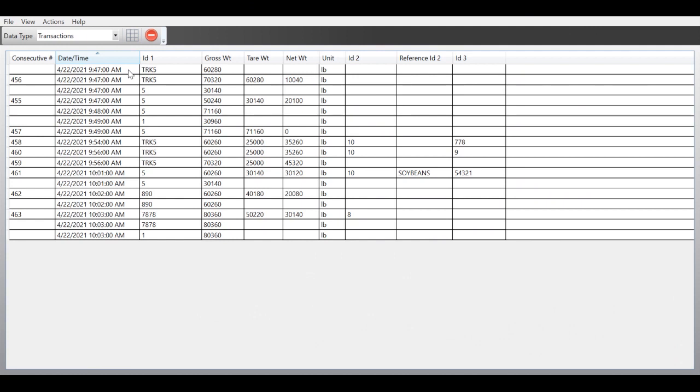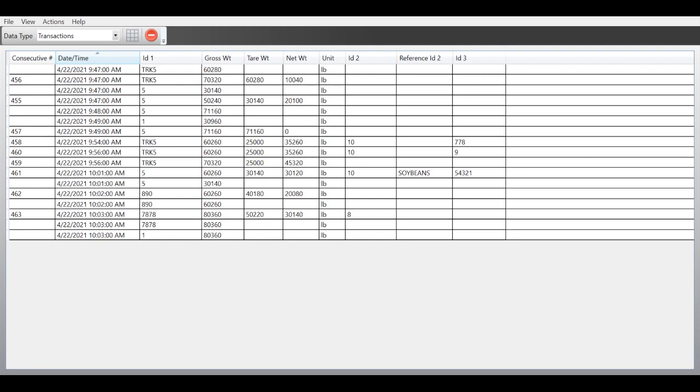Now we're going to take a look at the PC Companion software. When you first open PC Companion, this is the screen that you see. What we have here is a list of all of the records that have been imported so far into the PC Companion. These records are stored in a database on the PC, just a very simple database that can be populated here. The first thing we want to show is importing transactions that were being stored onto the 225 using the USB-A option card on a USB drive.